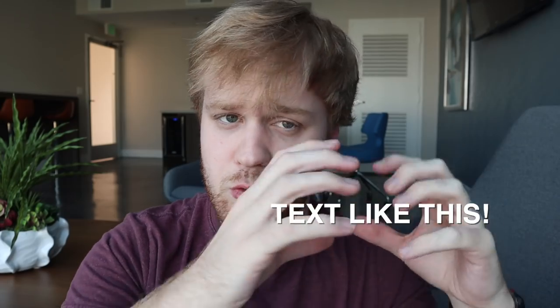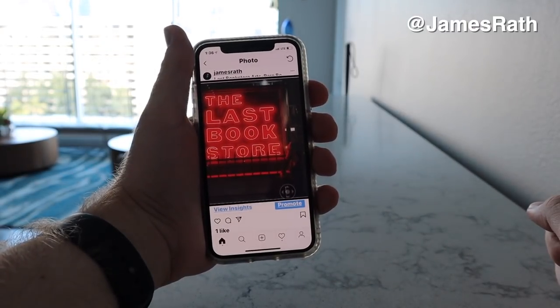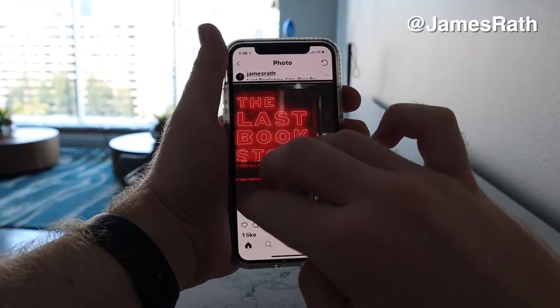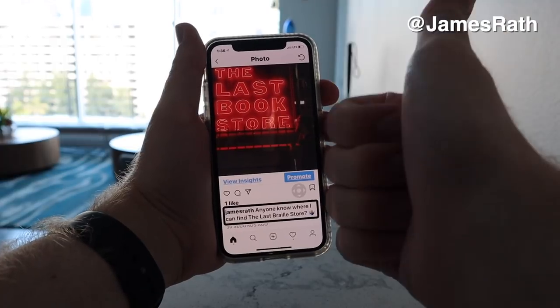Also, a quick tip: if you have text in your photo — like actual written text, whether it's a sign or anything — write that out. For example, my photo description reads: 'James stands with his cane outside of a bookstore called The Last Bookstore in downtown Los Angeles. A red neon light displays the store name.' Be sure to make an effort to make image descriptions available on your photos — 325 million people would love to have access to your photography and your Instagram.